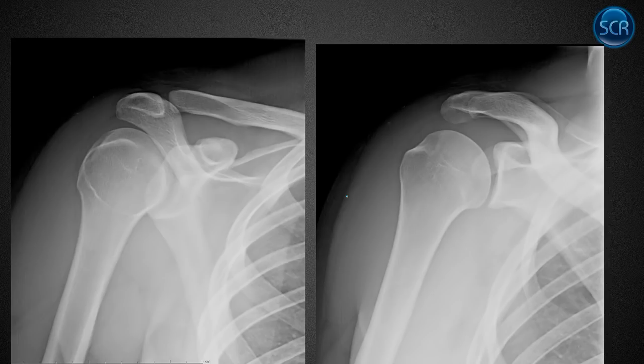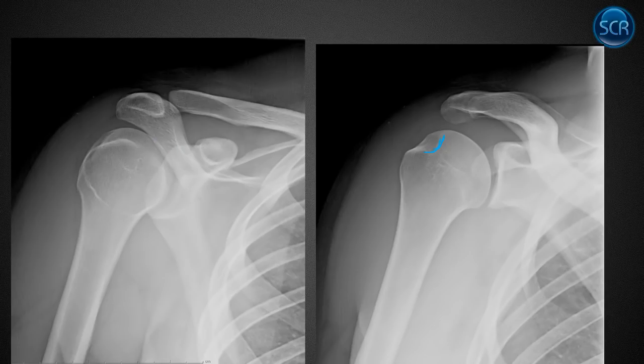This is what I typically see when someone submits a film to me and says, hey, this person had a shoulder injury. We don't necessarily know what happened. Maybe they dislocated and spontaneously reduced. They heard a pop. So we look at this x-ray. Did they dislocate? Yeah, they absolutely did dislocate. So this is a defect back here. You kind of have to look through the humeral head and look for the shadow.